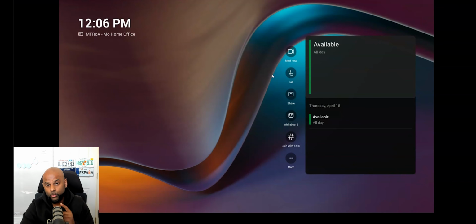Remember, with Teams Rooms on Windows, you do need to use the Windows Task Manager. Like I said, 99.9% of the time, there's no need for you to change anything. But actually, Microsoft make it fairly straightforward using Teams Rooms on Android. So let me show you how that's done.